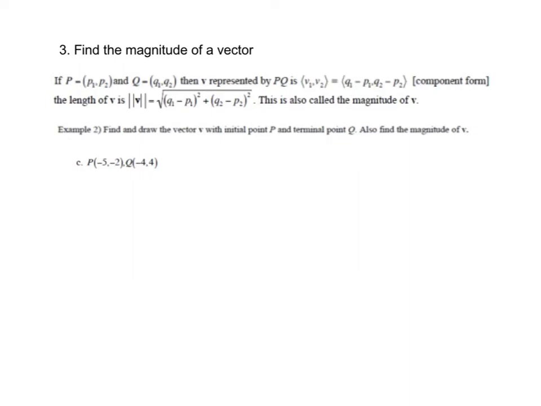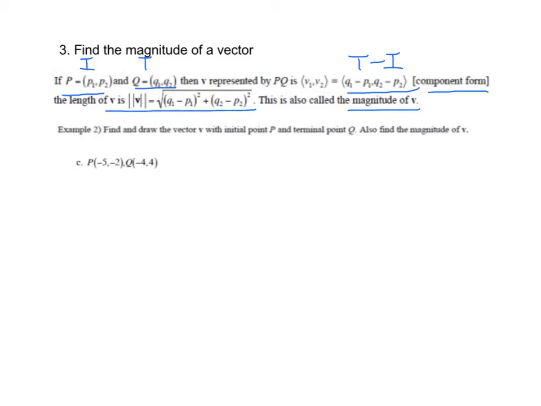To find the magnitude of a vector, you can see here I put a whole bunch of notation on here. But some of this you should recognize. You see the initial point, the terminal point, right? To write the vector v, you would do terminal minus initial, or put it in component form. So this is just writing it out. The length of v is its magnitude, right? And the magnitude is the distance formula.